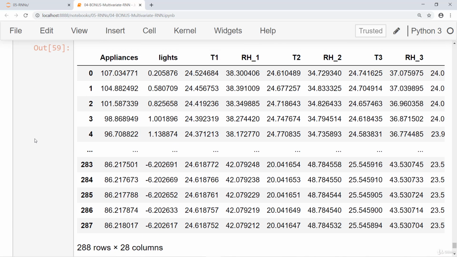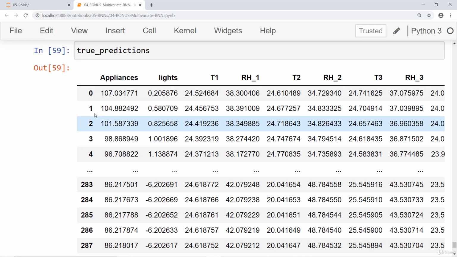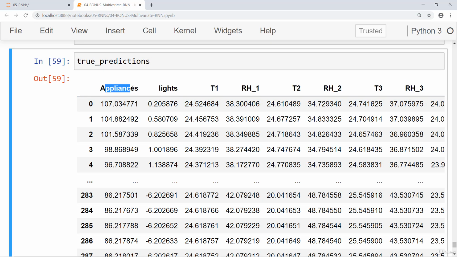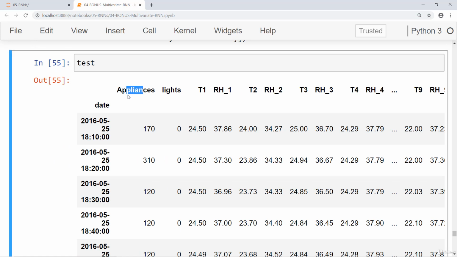Now, again, it really depends on the actual situation for how you would actually evaluate this model. You could do root mean squared error, but recall that you have all these features. So what you could do is do a root mean squared error, comparing, for instance, appliances versus the true appliances prediction and see how that performed. If you just are concerned about your root mean squared error on appliances and your forecasting capability on that particular feature. But if you're forecasting on everything as a whole, maybe you want to do some sort of weighted average of your root mean squared errors across all these features.